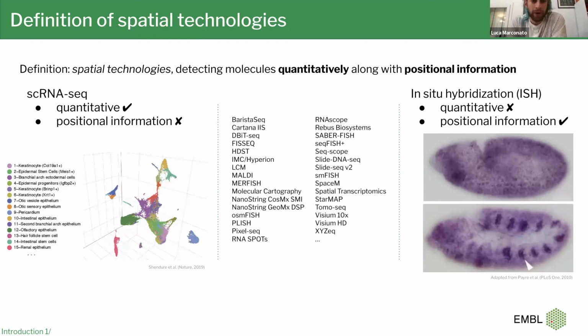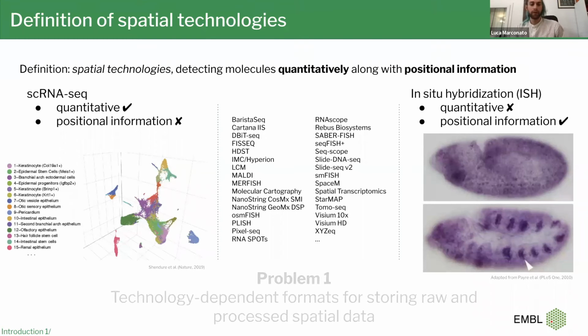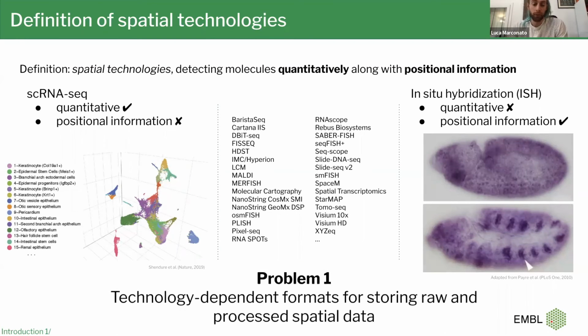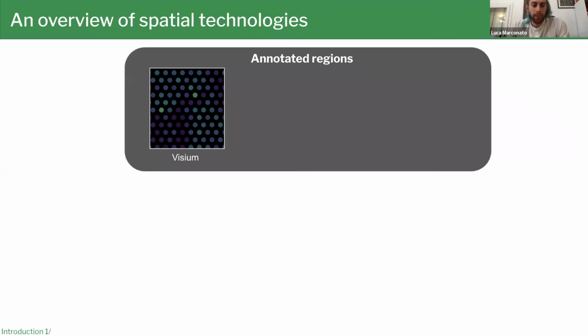There is almost one method for each letter of the alphabet, and this list keeps growing. Along with these techniques comes the first problem: often each technology has its own raw data format, but even more important, the processed data changes in the way it's presented depending on the analysis and also the format it comes in at the beginning. So now I want to put some order in this list of methods. In my team, we identified a classification of these spatial technologies, and we propose that you can see this big list as three groups.